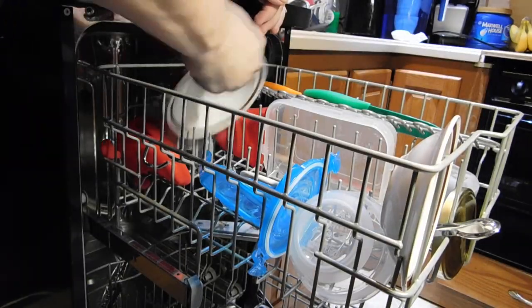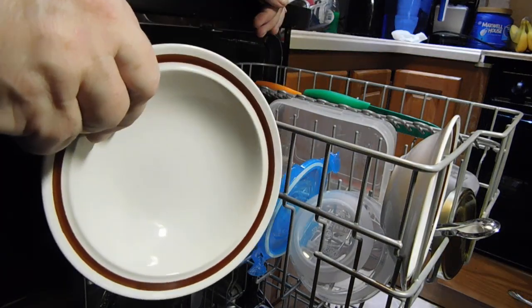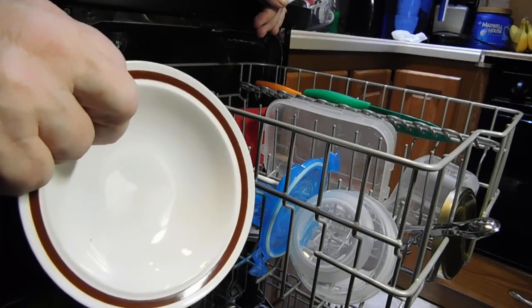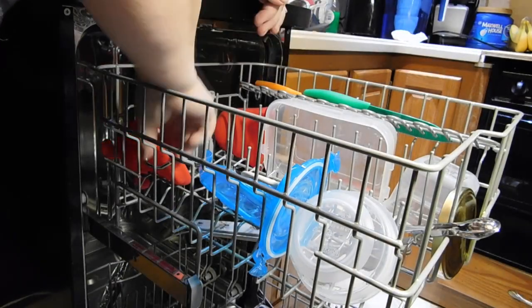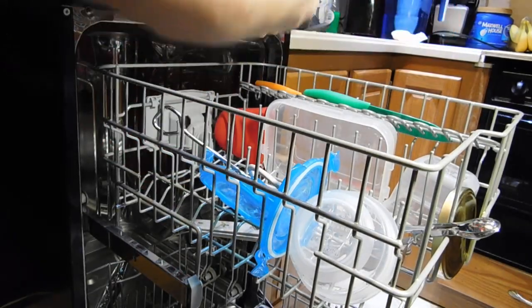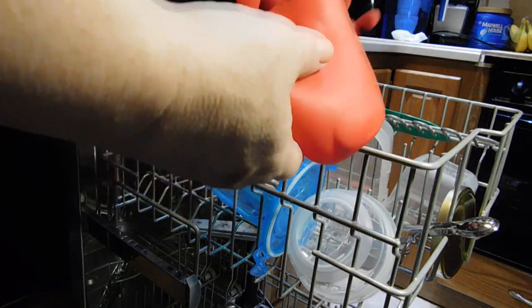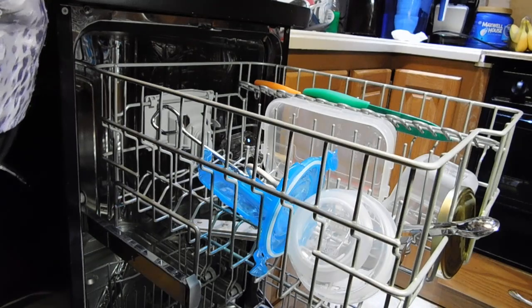And these have been in here probably a day and a half waiting for me to get this recorded. So I'm going to have another really big load. These I just put through there. They're silicone, you know, things that help you take out hot items. So there were two of those.